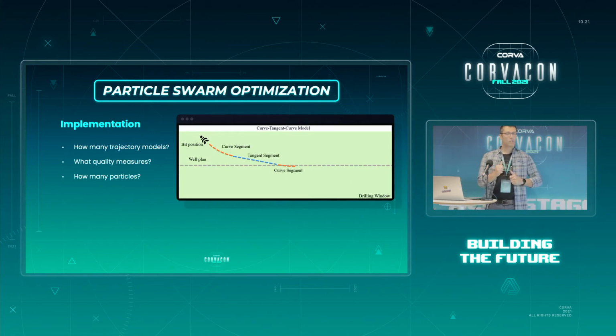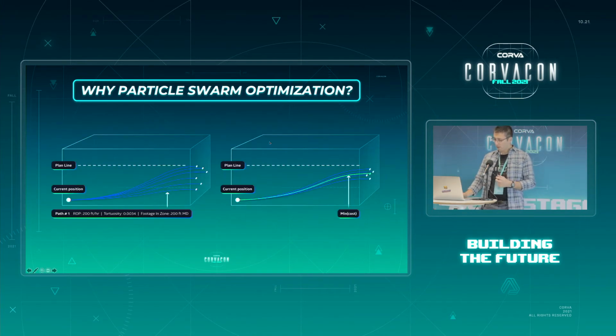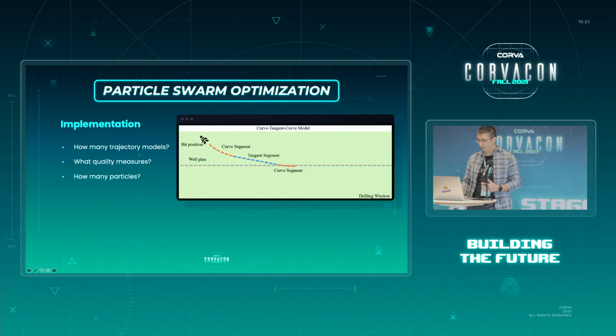Okay, but then to develop this algorithm, we had to first answer some questions. For example, if you think about it, where you are right now, and just pick one particle, we can literally draw and fit an infinite number of paths from two points, right? Our computer doesn't know that. So we have to limit the possibilities for the computer to calculate the path from A to B in order to be efficient. The first thing we did was limit the models, the paths that we're going to calculate from the current position to the particle.